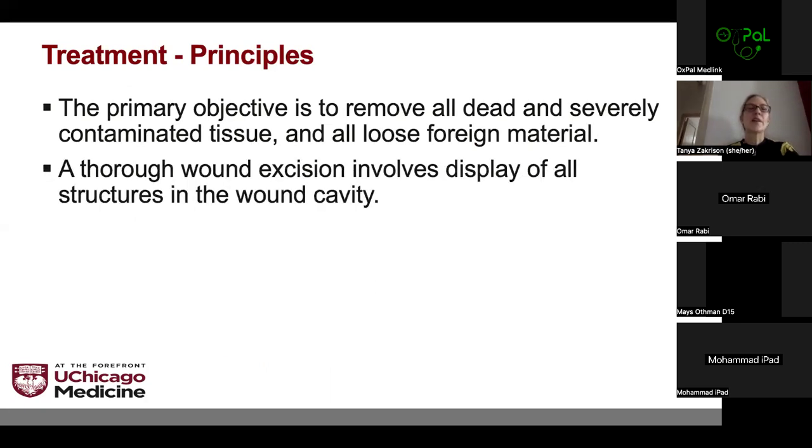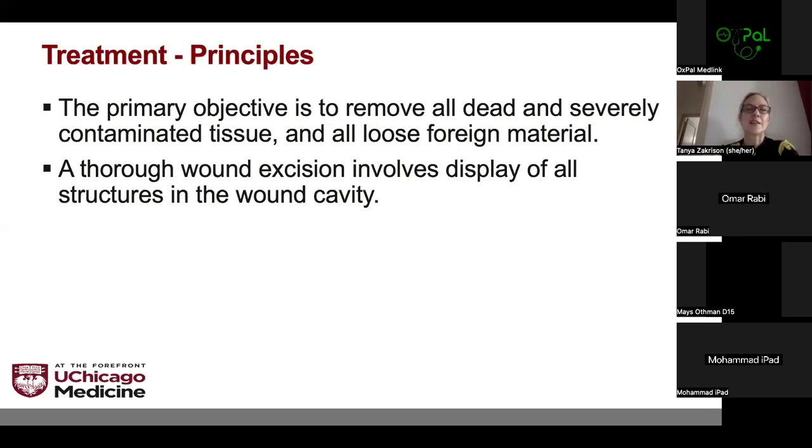So really don't fear your wound. You want to sharply remove anything that's dead. How do I know what is dead or what is not dead? If it is bleeding, you have to be careful, because sometimes the tissue might look pink and might look healthy. But for example, when we go to the butchers, you might see meat that's pink. It looks healthy, but it's not meat that is alive.